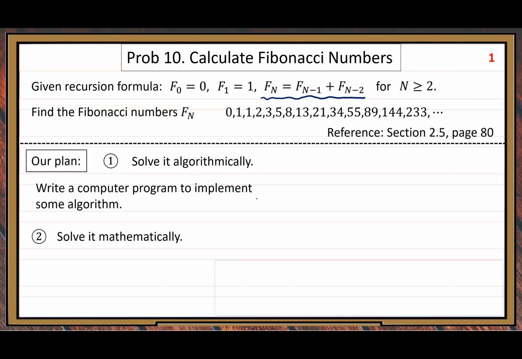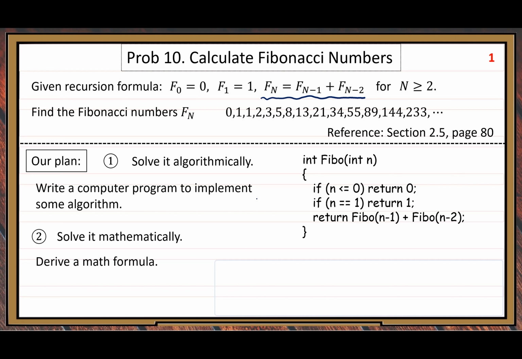Because if we can find a math formula, then using the math formula is usually much faster than without it. If we have to implement it using some computer algorithm, most of the time the algorithmic way won't be as fast as the formula way. So for that reason, if it's possible, we try to find a formula for it. For this example, we can find it. Although we need to do a lot of work, we can derive a math formula.